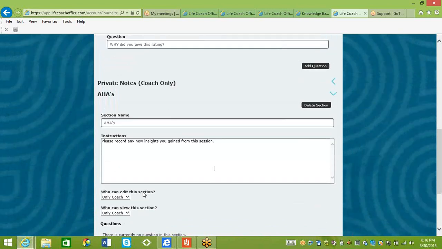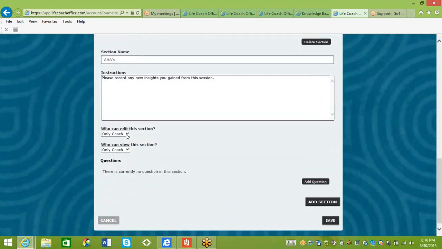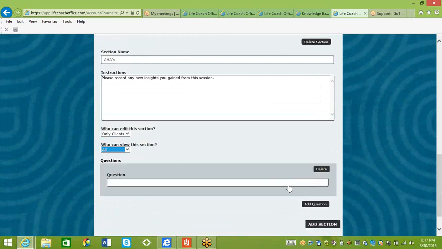Okay. Who can edit this section? Well, I want the client to do it, and I want us all to be able to see it. Okay? And then I want to add a question.